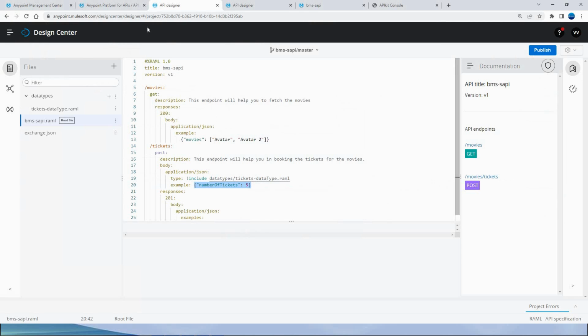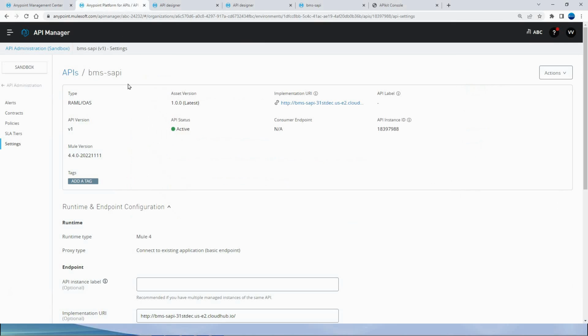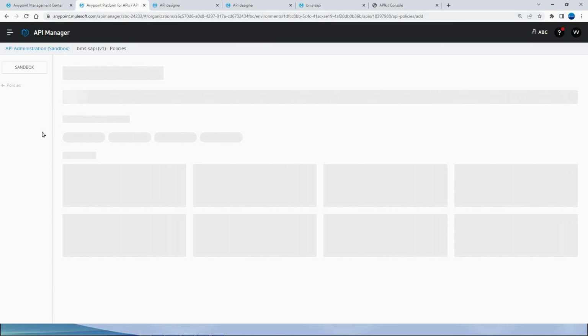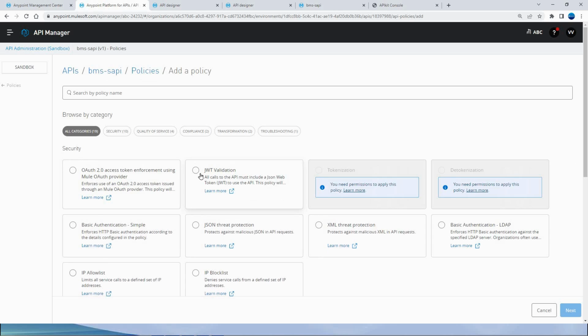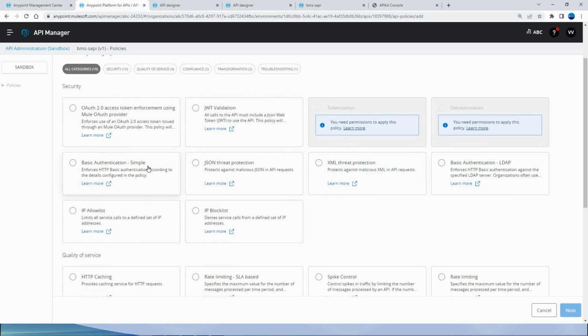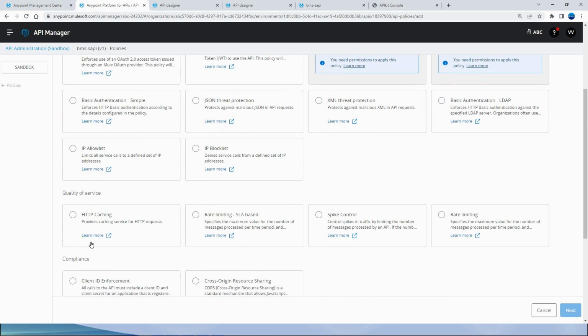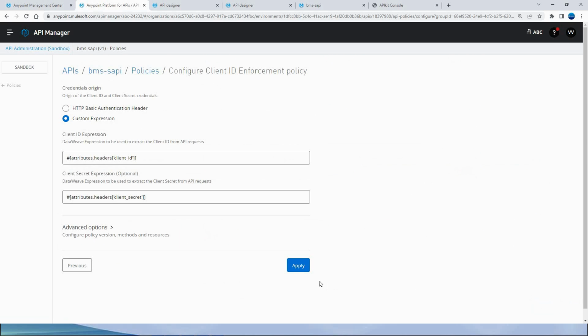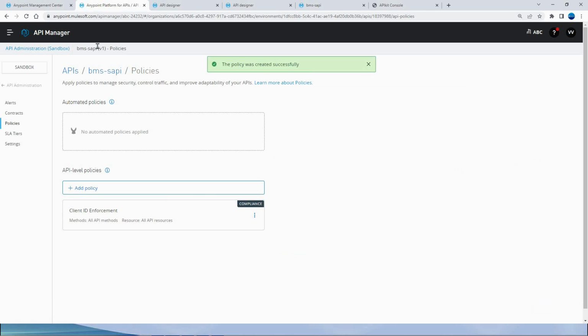Now, if you want to apply some policies, you can apply a policy. I'll quickly assign a policy like client ID enforcement. Click on next, then click on apply. That's it.